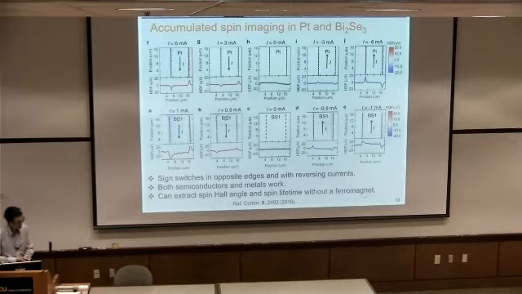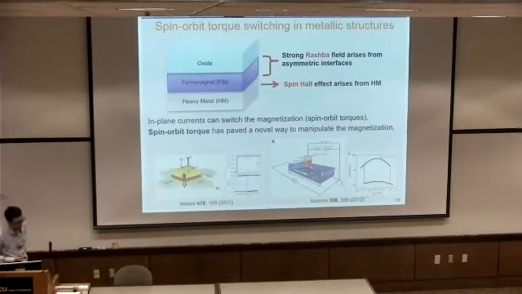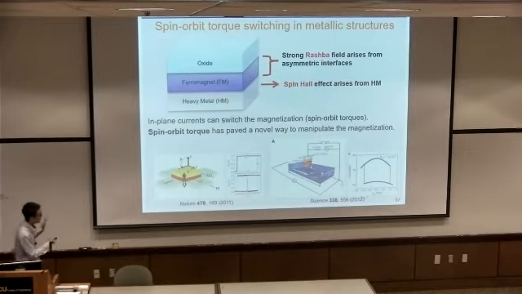But of course, once you have this spin accumulation, we want to utilize it. Then we attach a ferromagnet on top, and we want to manipulate it. And of course, the underlying principle could be either a bulk spin Hall or an interfacial Rashba effect. But again, it's not very easy to distinguish. The first seminal work was demonstrated by Miron and Pietro Gambardella in 2011. They used a cobalt platinum bilayer. Once you flow charge current in platinum, you can switch cobalt from top to bottom or bottom to top, depending on charge current direction.